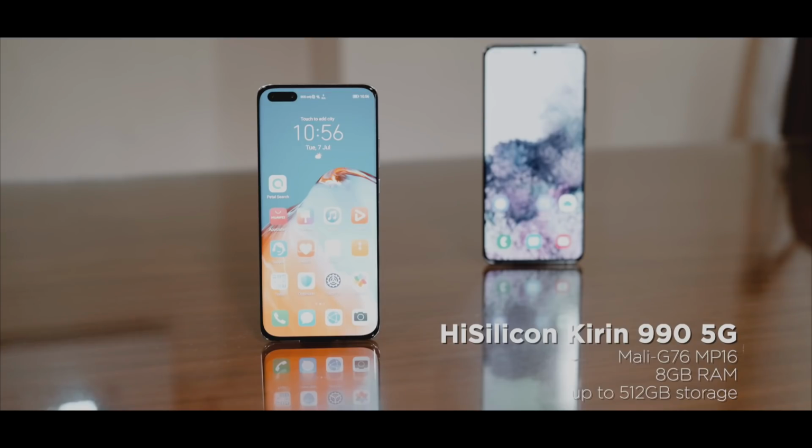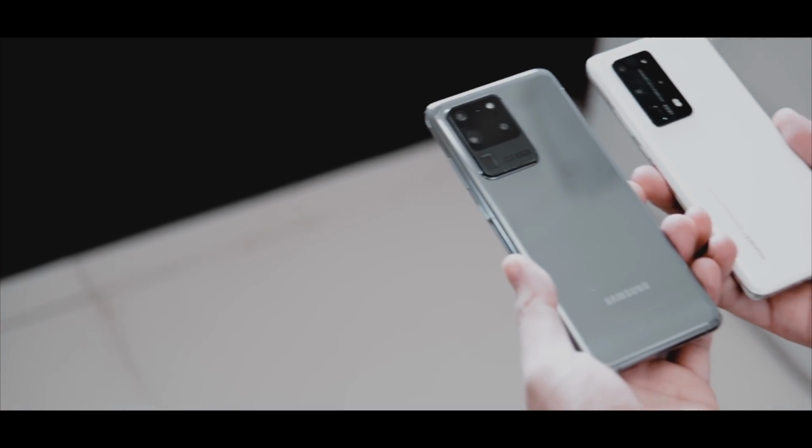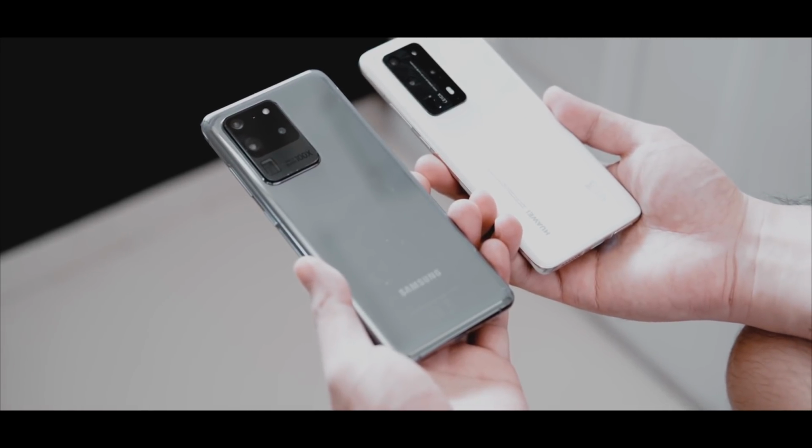Checking out hardware, the P40 Pro Plus is equipped with the HiSilicon Kirin 990 5G CPU, Mali G76 GPU, 8GB of RAM, and up to 512GB of internal storage. While the Galaxy S20 Ultra that we have runs on the Exynos 990, Mali G77 MP11 GPU with up to 16GB of RAM and 1TB of internal storage. It is also notable that both of these devices have 5G support, so if you are in a compatible area, you can take advantage of that.